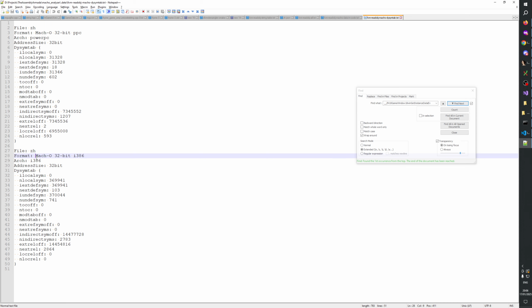So somehow it has two portions. It has this portion here, and then it has this portion. I wonder what's up with that.